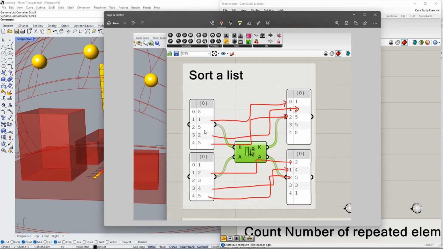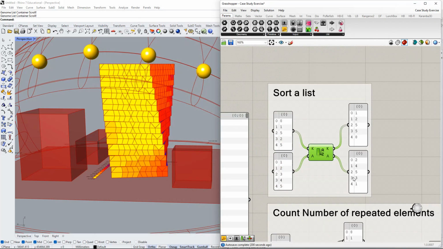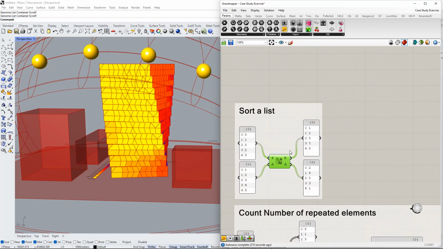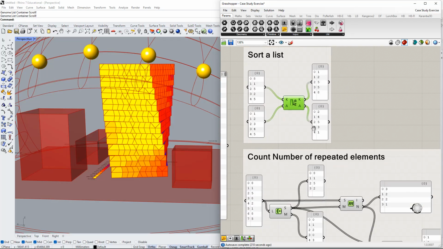Then it tries to find the next one, 5 to 3, which is index 2 to index 3, and finally 8, which goes index 0 to index 4. A little bit strange, a little bit confusing, and you might wonder why would you like to do that? I definitely suggest you take this component, make a few lists, try to connect and see how it's organizing things.